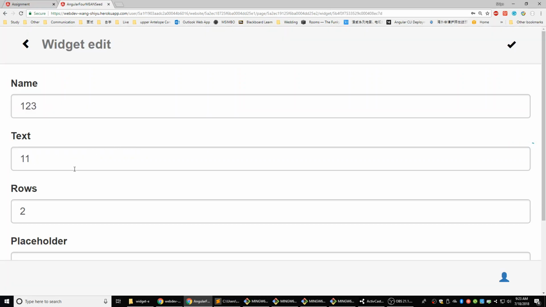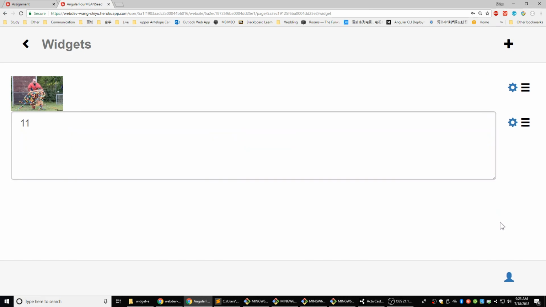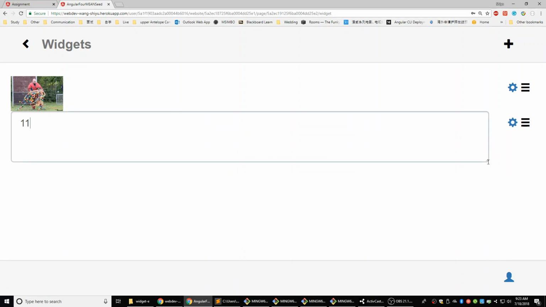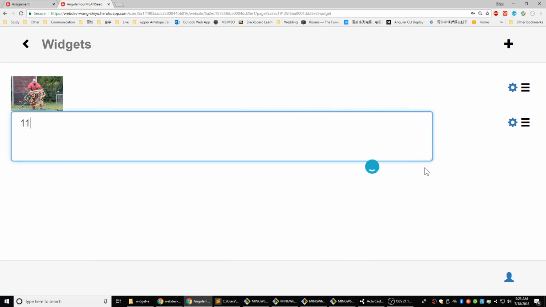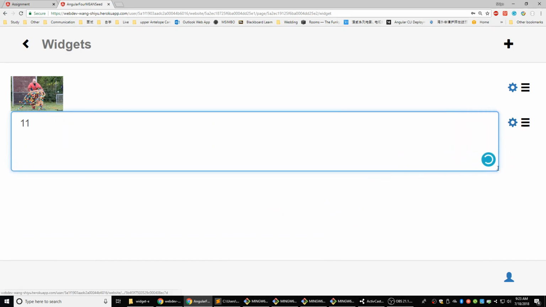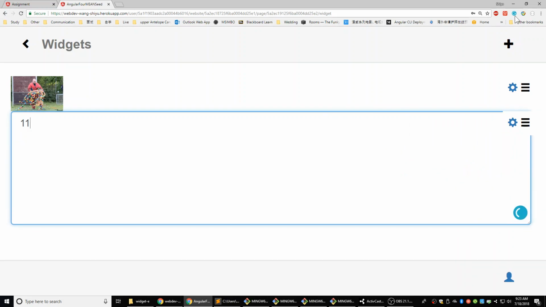Make 2 lines here, and when rows equal 3, it's getting bigger. We're going to make a text area here, and the rows are going to be the initial rows for this input, and the user can manually change that. Okay.